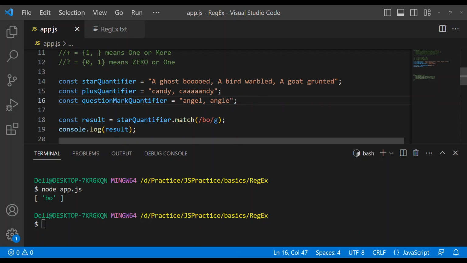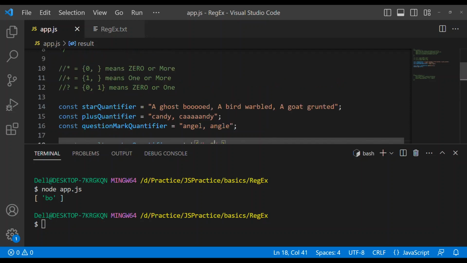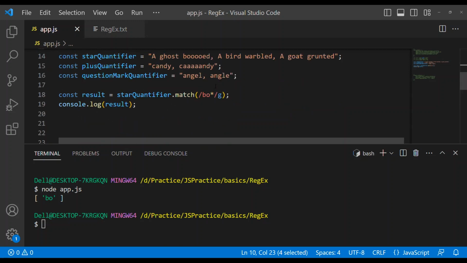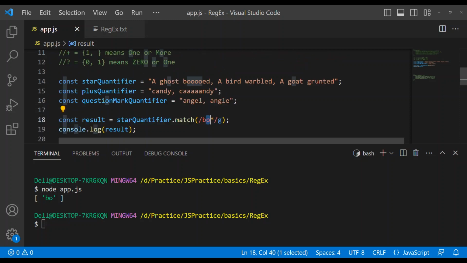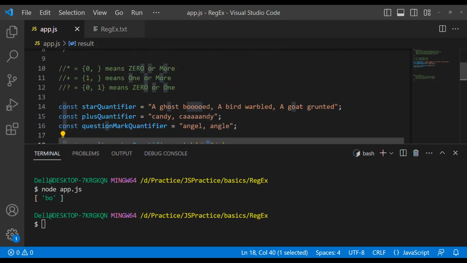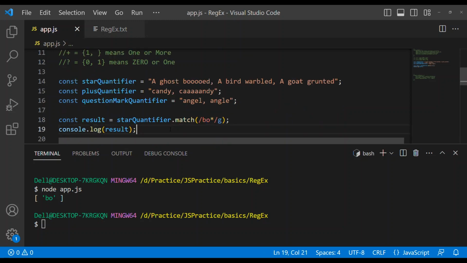Okay, so we are going to use that star quantifier, which means 0 or more matches. So 0 or more matches means what? The character O, not B, the character O may occur 0 or more times. Okay, 0 or more times it can occur.